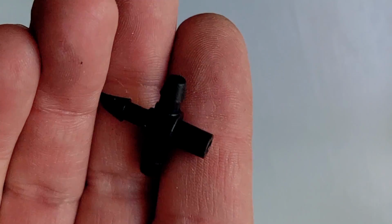All right, so to connect your supply line together, you're going to use these flanged connectors. They're, again, meant for the 1/2-inch piping or tubing. You just push the tubing over this, and because it has that flange there, it'll hold it in place. There's also splicers, to put two pieces together. There's elbows, there's T's. You're also going to want to get these 1/4-inch barbed connectors.